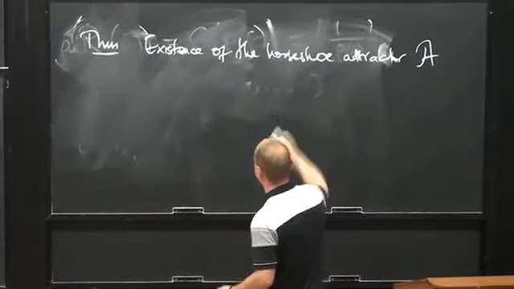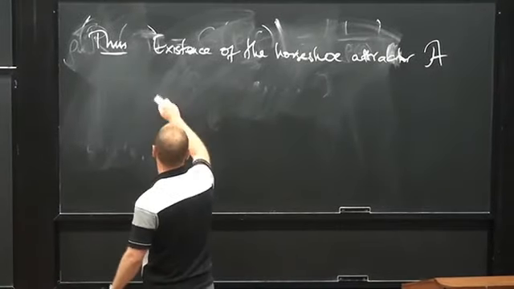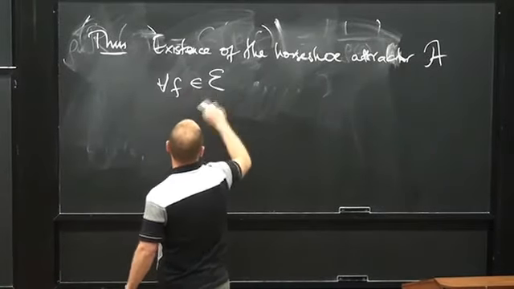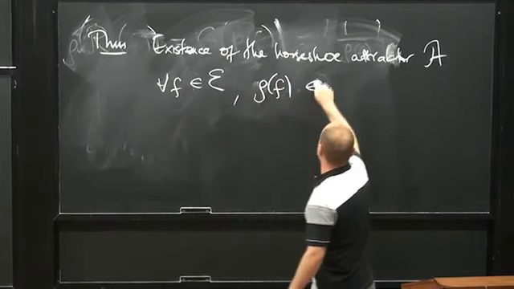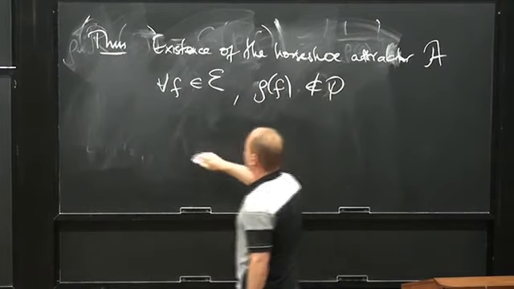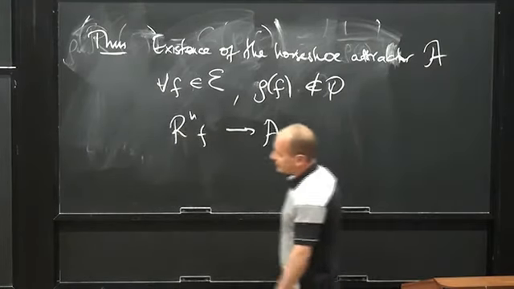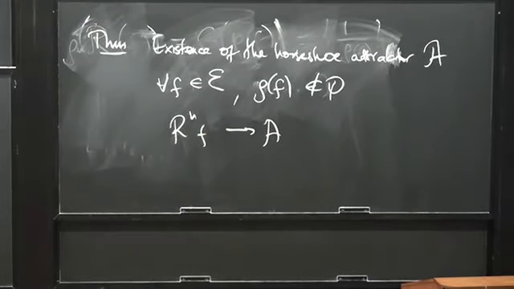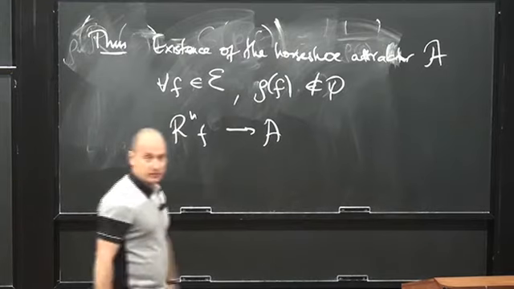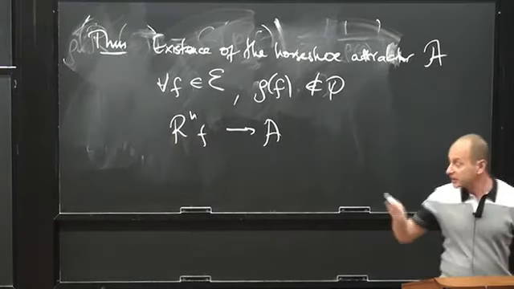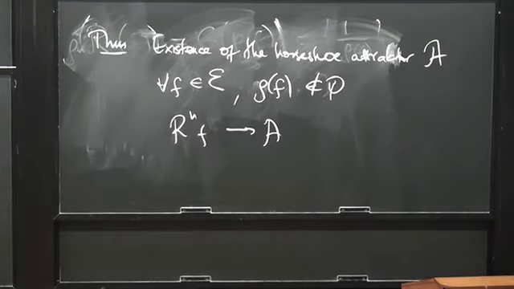Okay, so the existence of the horseshoe attractor A, and the statement that for any f in the Epstein class such that the rotation number is irrational, the renormalizations converge to this attractor. For bounded type, the proof was given in Edson's thesis, and this is the main content of Edson's thesis, and it's based on Dennis's theory of Riemann surface laminations for such dynamical systems, appropriately modified for holomorphic commuting pairs.